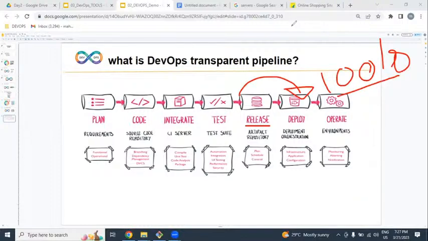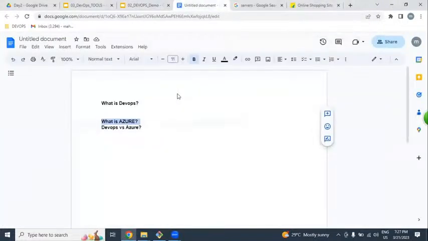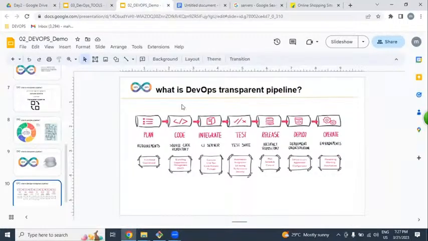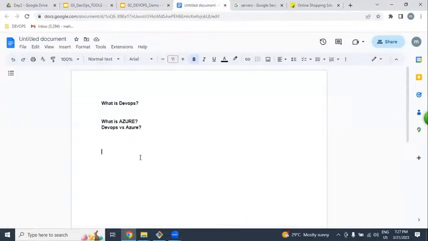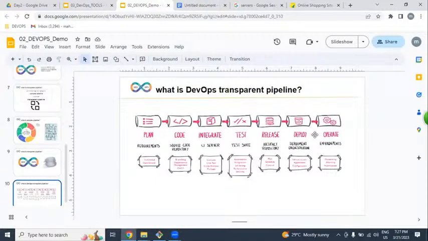But my question is, these hundreds of servers, in how many ways can we get them? From where can we get these hundreds of servers? So for implementing this DevOps pipeline, we require infrastructure. On top of infrastructure, meaning on hundreds of servers, we are going to be placing our application.